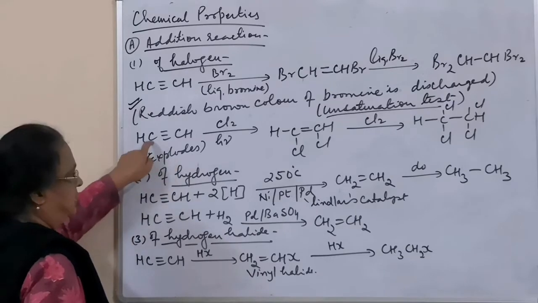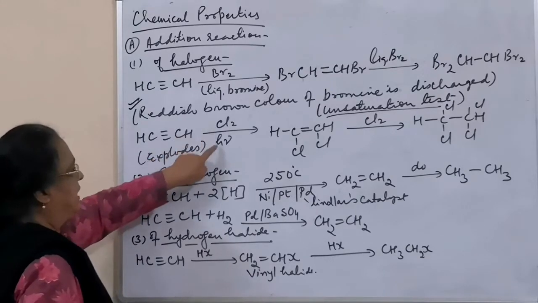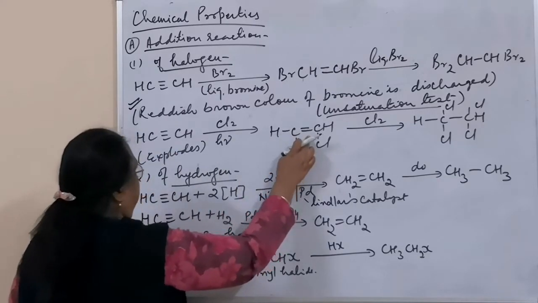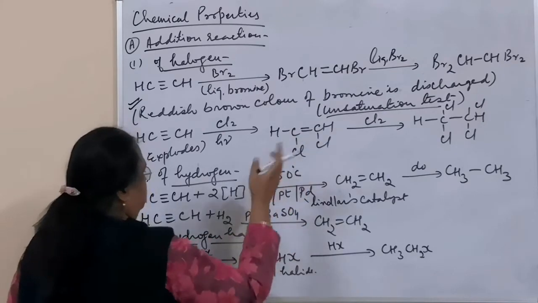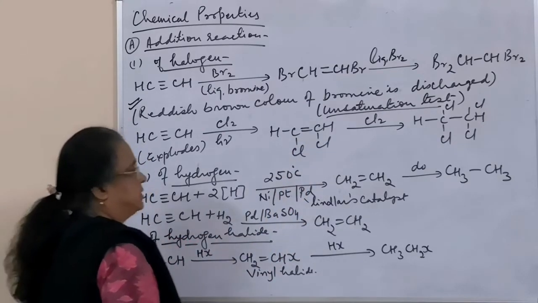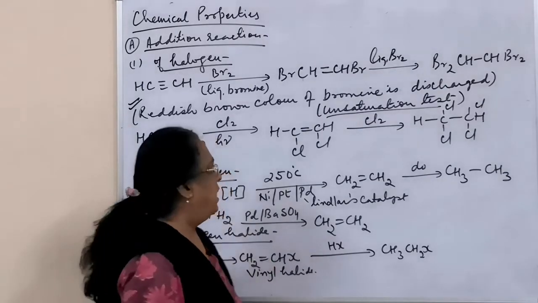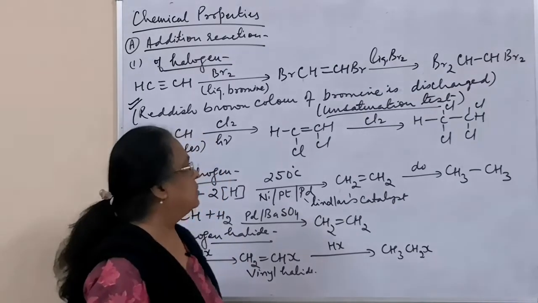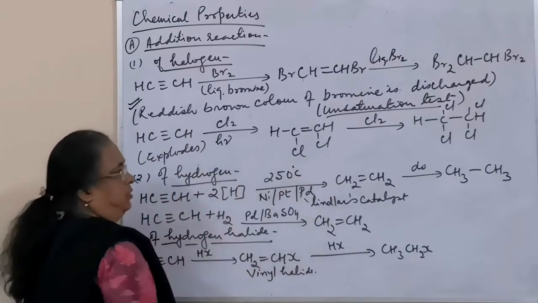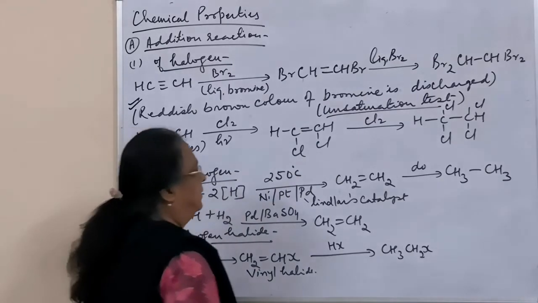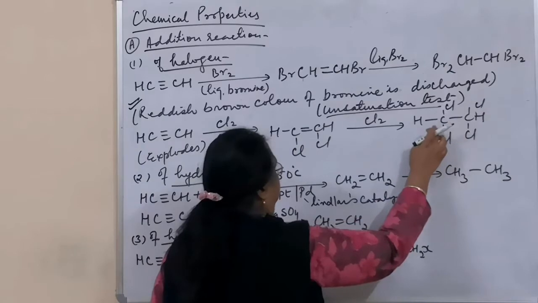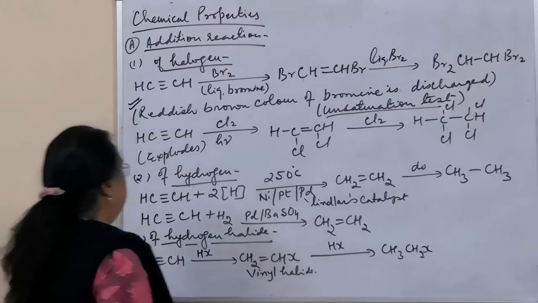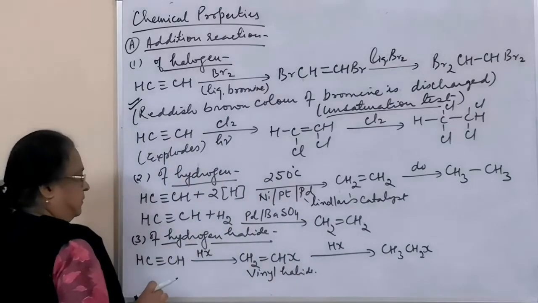And then when chlorine is passed in the presence of sunlight, there is an explosion. The reaction is explosive. Acetylene explodes in chlorine in the presence of sunlight. The reaction is simple: the triple bond will be turned into a double bond, one chlorine on this, one chlorine on this, and further reaction will be carried on. You have studied free radical substitution and free radical addition, both reactions. Here in the beginning you need sunlight, but later on you don't need any sunlight. The double bond will be turned into a single bond and one more chlorine will be added. So it is tetrachloroethane.